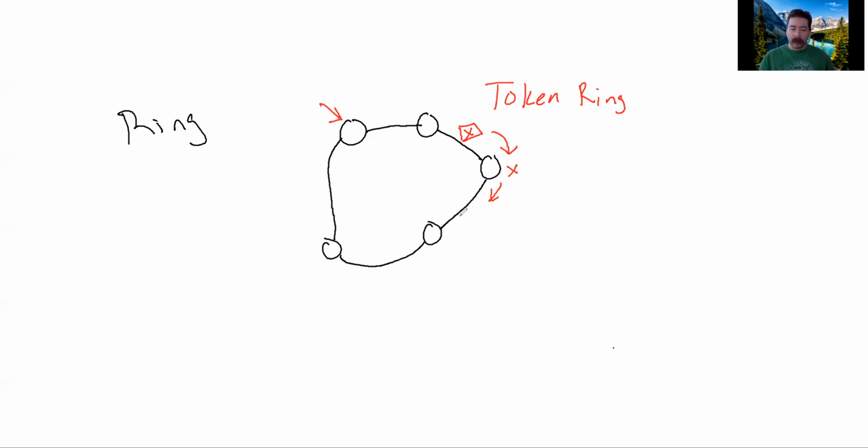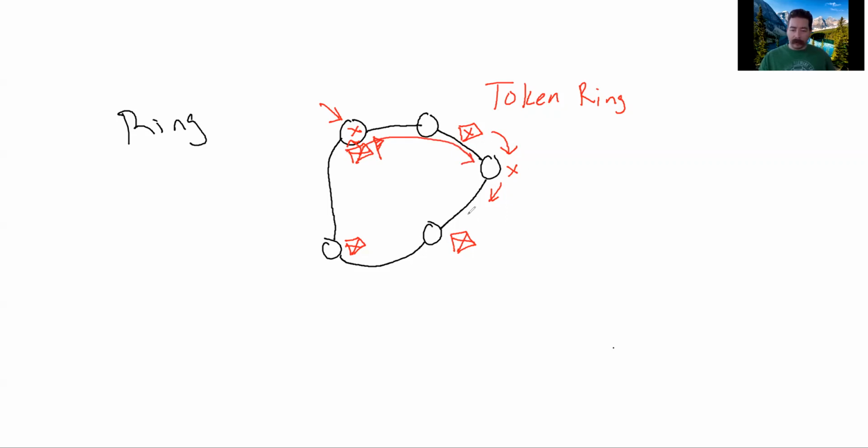So when the token gets to the next host in line, it says, sorry, I'm full, you can't do anything. So it gets skipped. Goes to the next one. Sorry, I'm full, you also can't do anything. And when it gets to this one right here, it says, hey, this is for you, and it drops off the data. But it doesn't even empty the token yet. Now it just puts a little flag on it, and it says, hey, this has been delivered. And then it comes back to the original host, and that's where it gets unloaded.